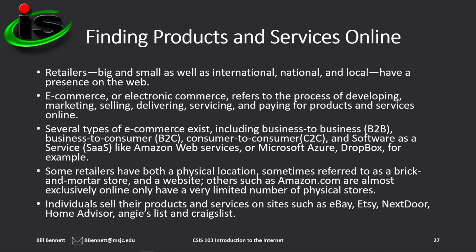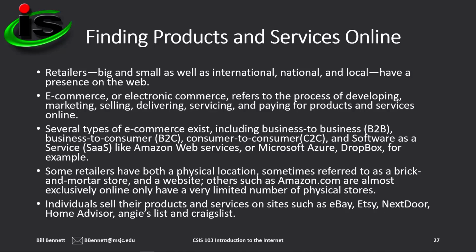Finding products and services online. Retailers big and small, as well as international, national, and local, have a presence on the web. E-commerce, or electronic commerce, refers to the process of developing, marketing, selling, delivering, servicing, and paying for products and services online. Several types of e-commerce exist, including business-to-business, which is called B2B, business-to-consumer, which is B2C, consumer-to-consumer, which is C2C, and software as a service, or SaaS, like Amazon Web Services, Microsoft Azure, Dropbox, just for example.